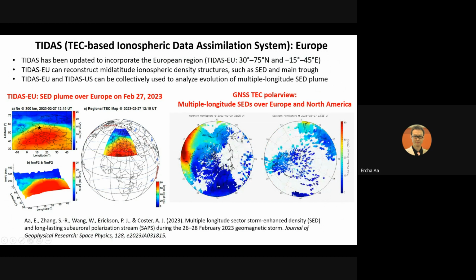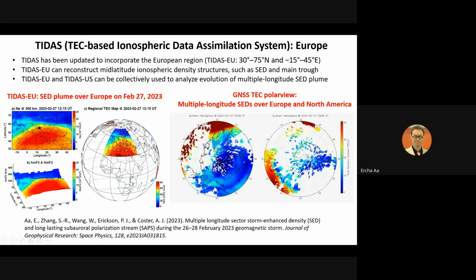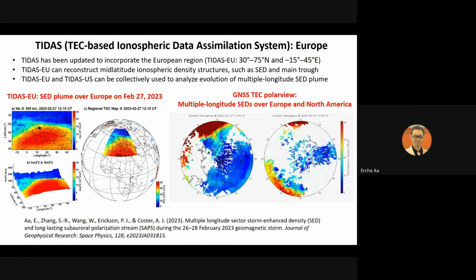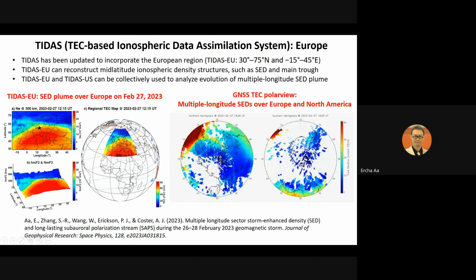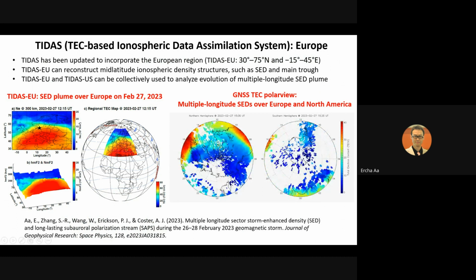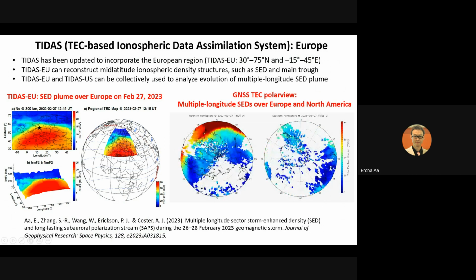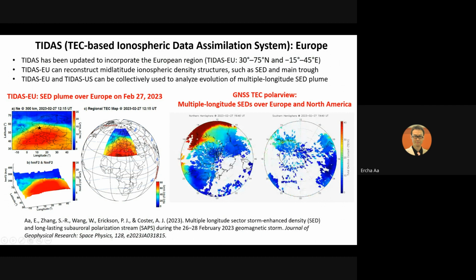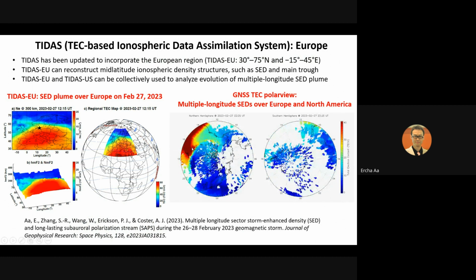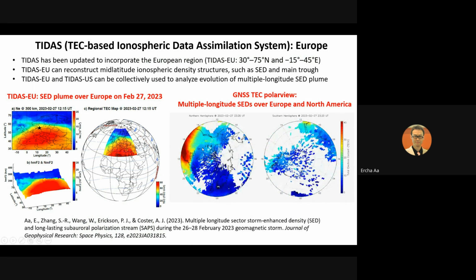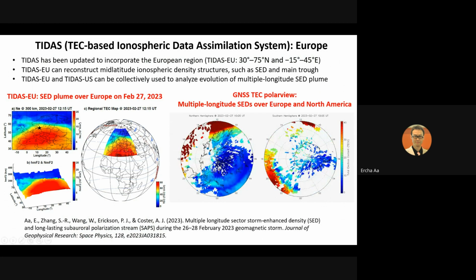southern hemisphere, the Antarctic region, although the data coverage is not so good. Over the European sector, the data coverage is a little bit less over Antarctica. But over the American region, we can see there is some data coverage. We can make a comparison between northern and southern hemisphere. So we can see the plume over Antarctica, but the intensity is much less than the northern hemisphere. That's another topic about interhemispheric asymmetry, which is beyond the scope.